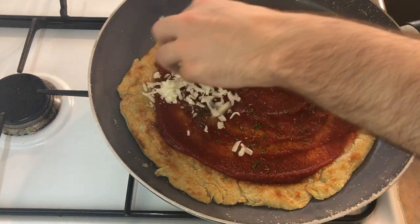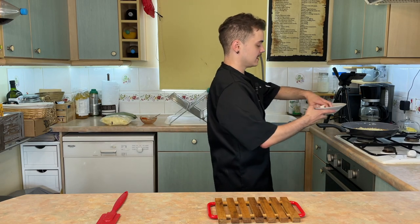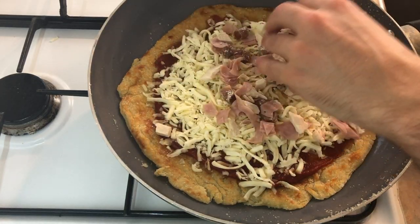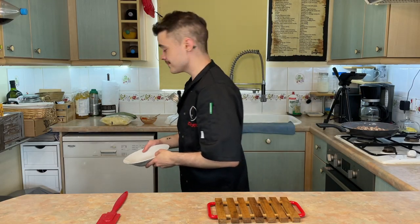Like I said, I'm just using mozzarella. Then any other toppings that you have pre-prepared. I'm just gonna leave that for a second while I clean up really quickly. By now, it's already ready to be grilled.